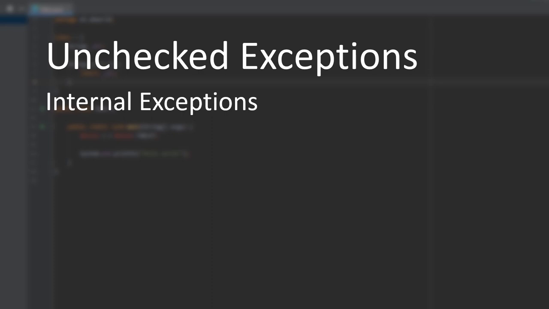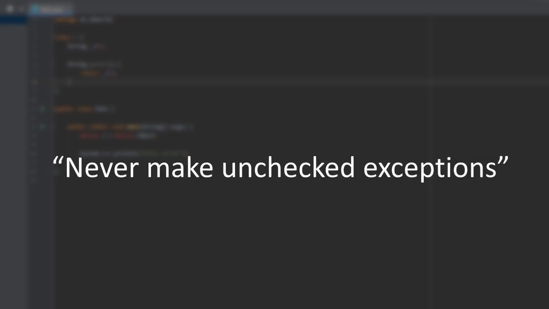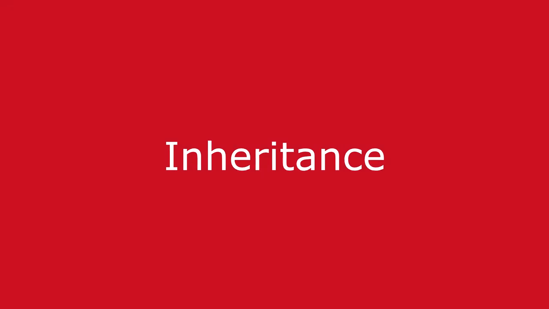Imagine if every single time you divided by a number, you had to say that this method can potentially throw a divide by zero exception. Things would get very messy very quickly. And that's why the absolute fundamental things like division or accessing members on an object are unchecked exceptions. Essentially, the official way Java looks at it, although as I've said, people do have different opinions about this, is never make unchecked exceptions in anything you do. It's only the absolute fundamental things that should give off unchecked exceptions. Right, hopefully that makes sense. It's really difficult to explain that, but try it out in your own code and you'll get an idea of how it works. Next thing to talk about is inheritance.